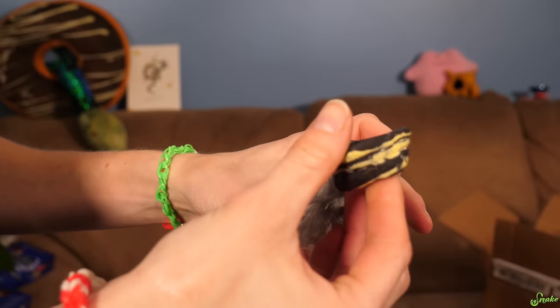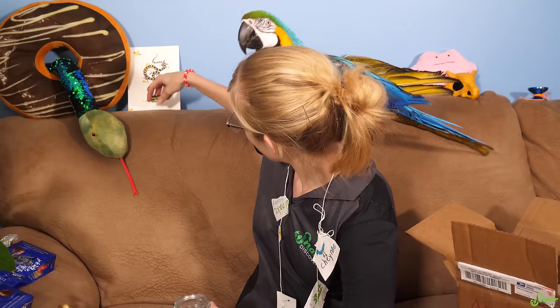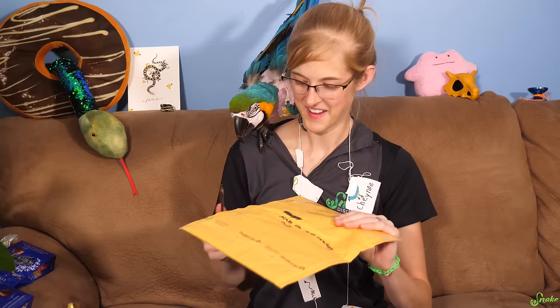Oh, nice! That is really cute! Man, you made Nick! He even has divots instead of eyes. Aww. I can put him right there for now. Aw, he can watch. Thanks, Emma, for the little handmade Nick. That's really cute.